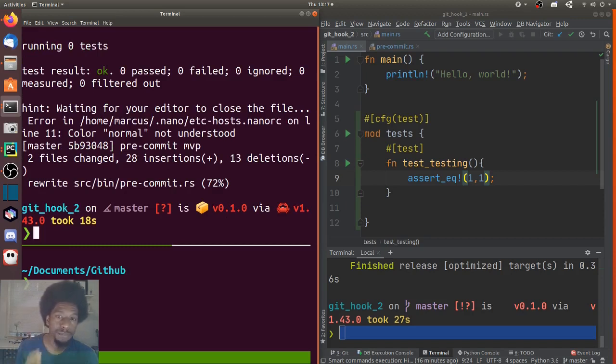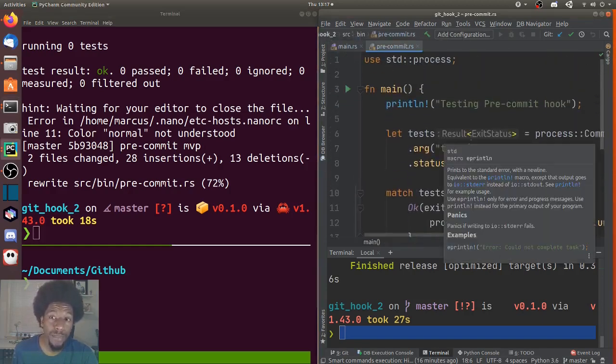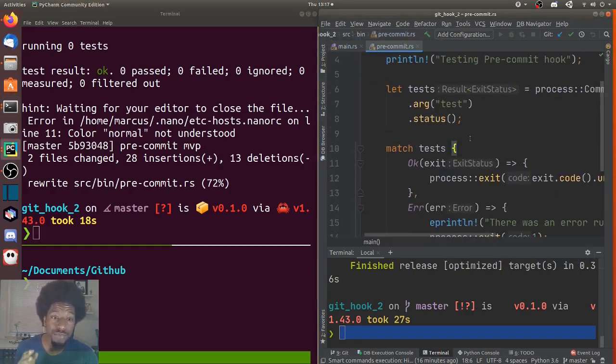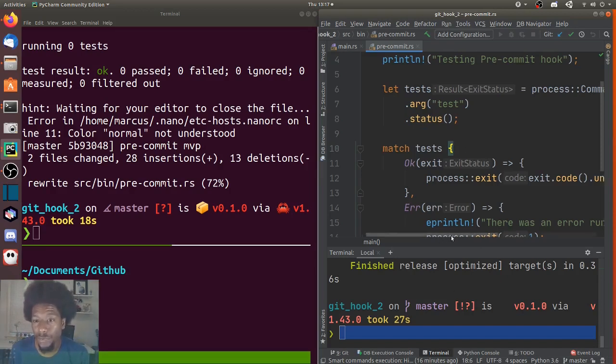Alright, so that was the basics of what I wanted to go over today. It should be noted that this is just a pre-commit hook for running your test. However, if you wanted to add things, for example, Clippy, which is a linter for Rust, you can do that as well. And I did note when I was looking into this that Clippy does exit with various exit statuses, so it works almost the same exact way as the one we did write for cargo test.